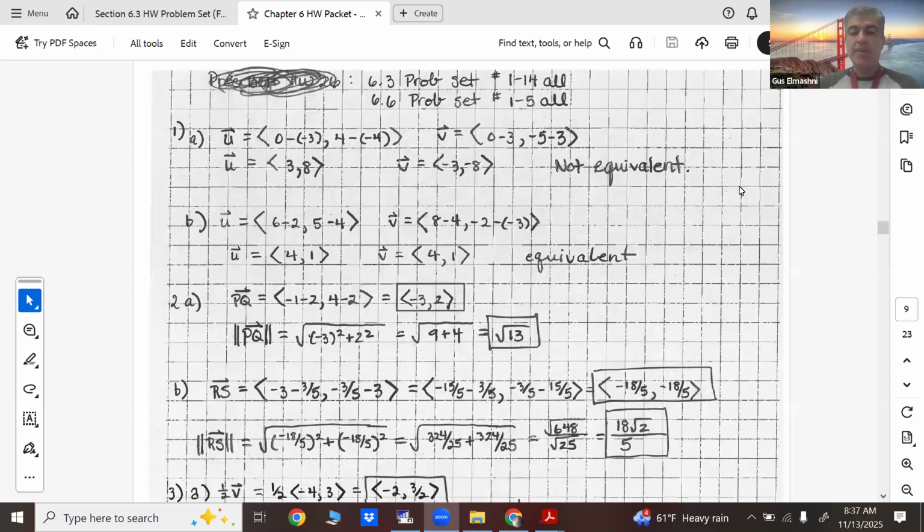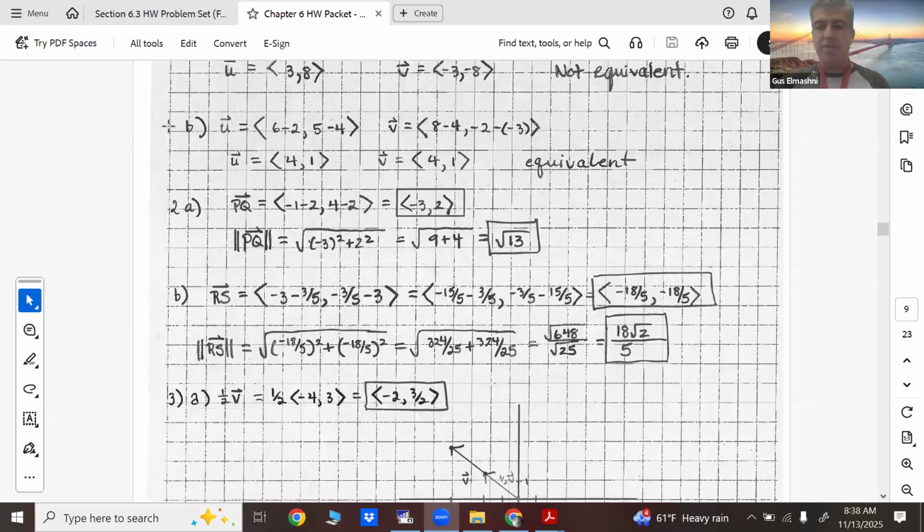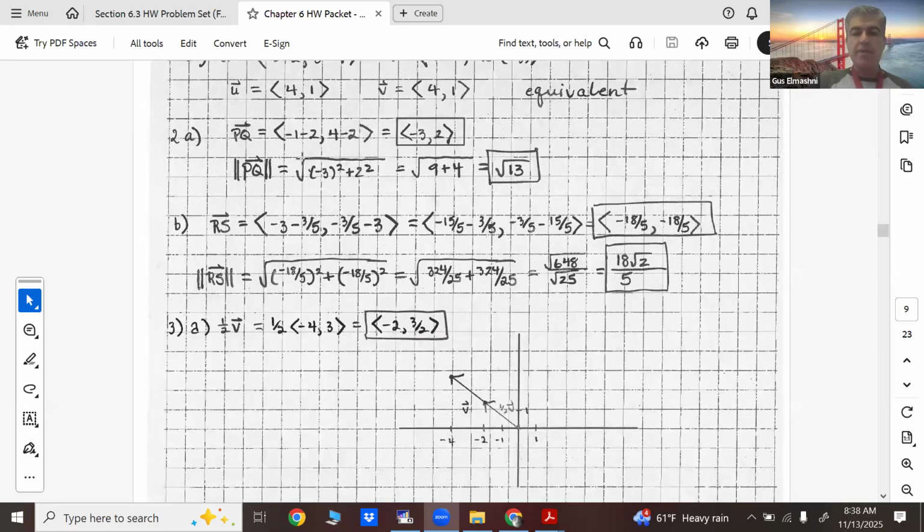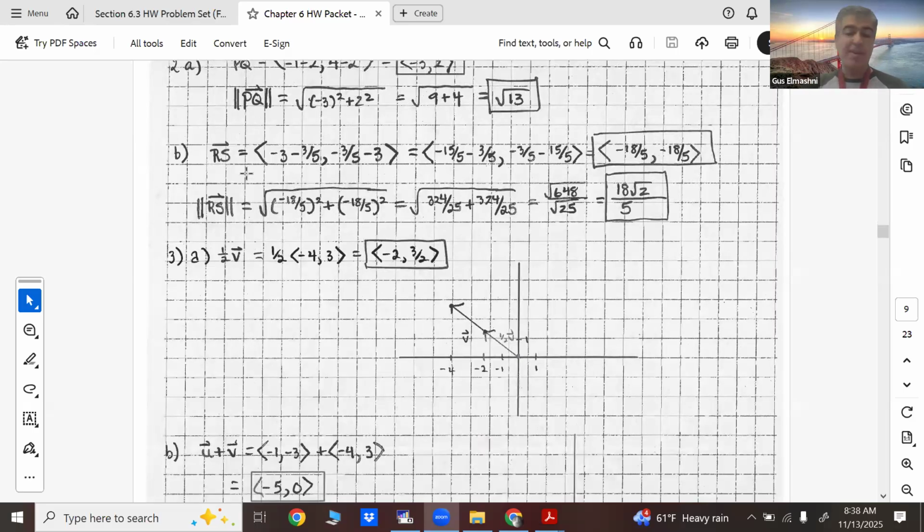For number two, the double absolute value means magnitude. So it's just like the Pythagorean theorem or distance formula. That's pretty easy. So two should have been fine. And so for A and B, not a problem there. B's a little crazy with the fractions. Deal with it. For three, those are operations for vectors. So like scalars, kind of like distribution. So if you multiply by 1/2, then you're actually making it shorter, making it half as long, right?